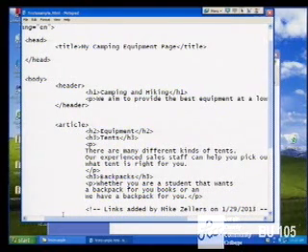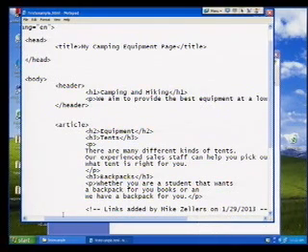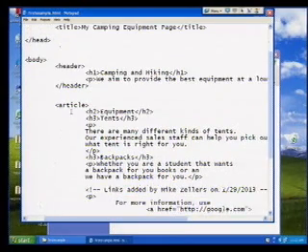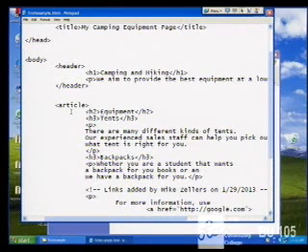Now, one thing I mentioned before is not to agonize over what something is. For example, I called this an article, all right? Because it seems like an article to me, a little blurb written about our camping equipment that we sell. You could also make this a section, all right? You could say, well, this is a section of the page that talks about that. It's not an article. It's not important to split hairs, all right? So don't sit there. You have better things to do than that.